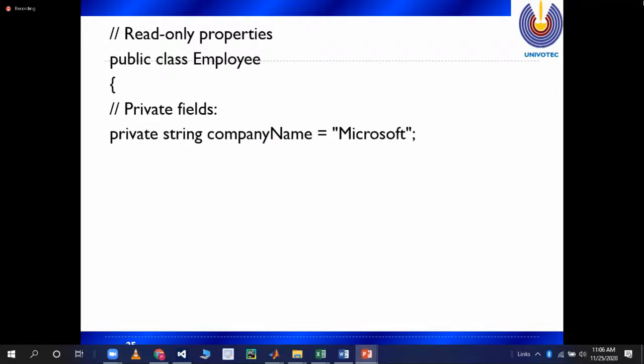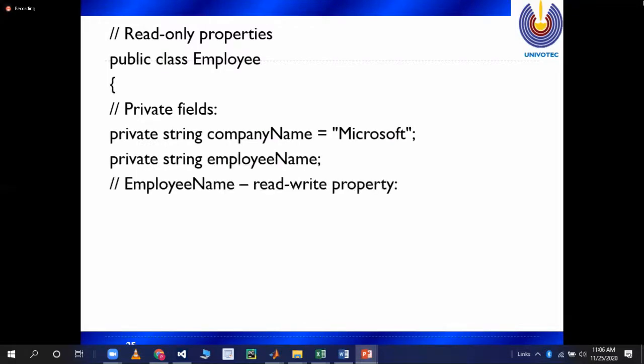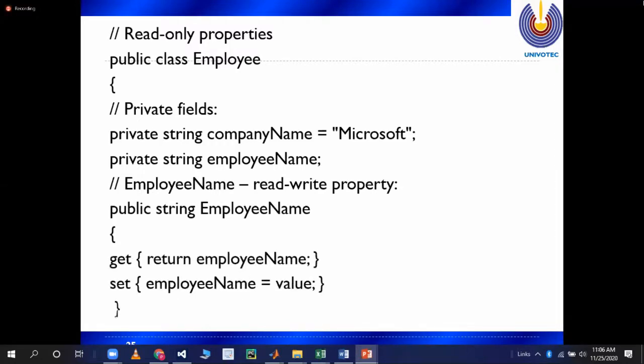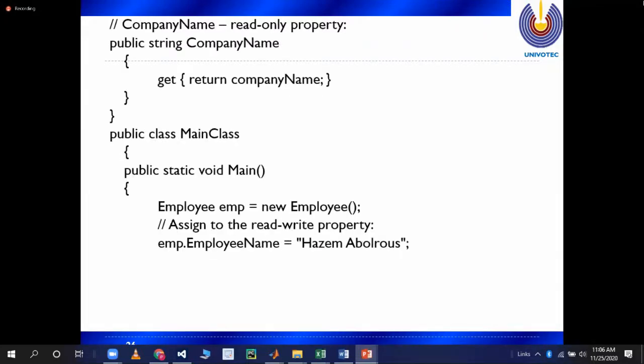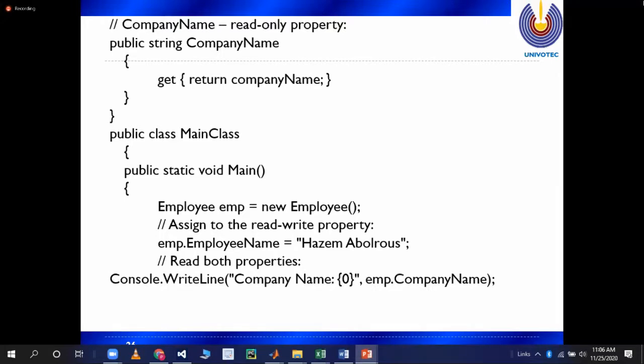Now you create the read-only property. Here is a read-only property, so you cannot assign a value to it. You can't call the set method, you can't assign any values to employee.name. Then the read-only console writes the company name from the employee.companyName property.